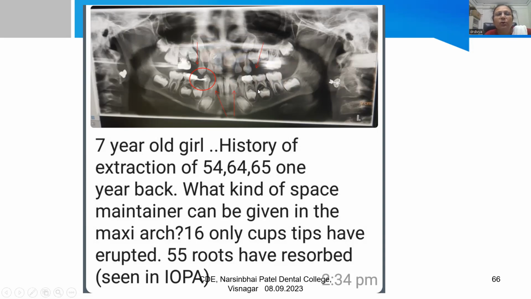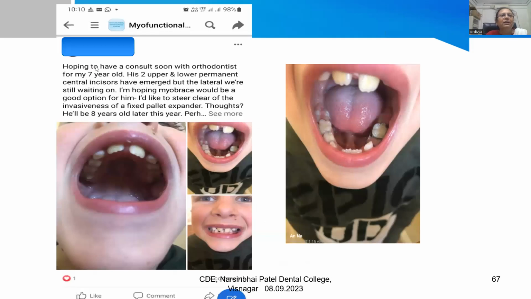One more case I will show you. See, the parent is asking, hoping to have a consult soon with the orthodontist. See, the orthodontist. I hate this term. The orthodontist does not know anything about the eruption pattern. Be the master, be the physician. I always say to my students, be the physician of your child's mouth, not the orthodontist. Do not copy the orthodontist. For this 7-year-old child, 7 years is the ideal age for the eruption of the mandibular incisors, etc. So what is happening?